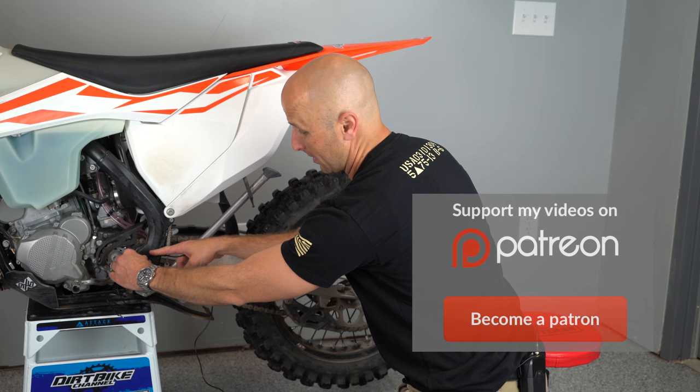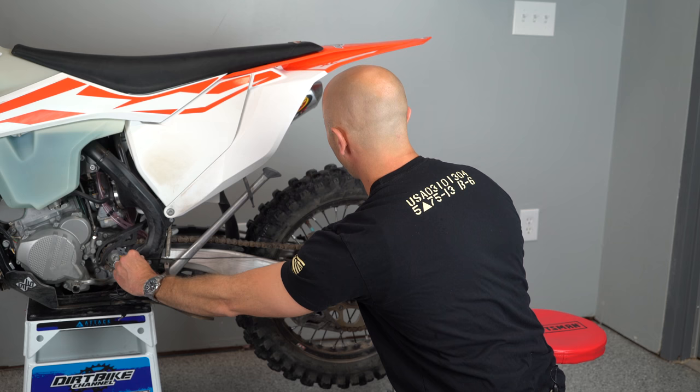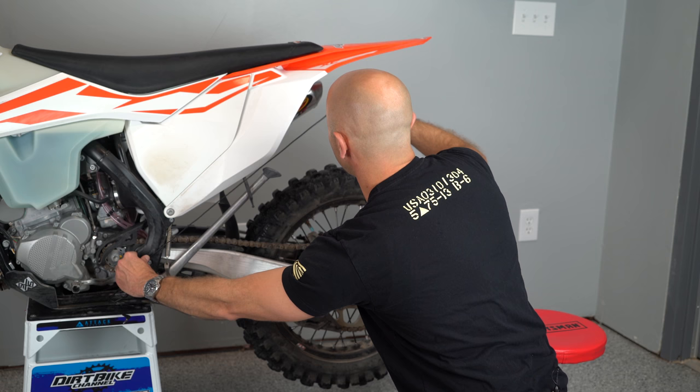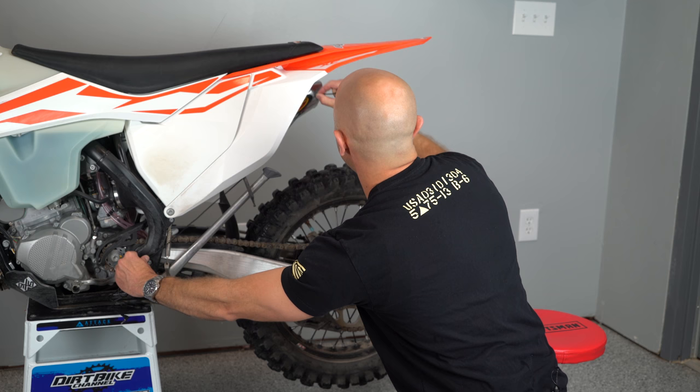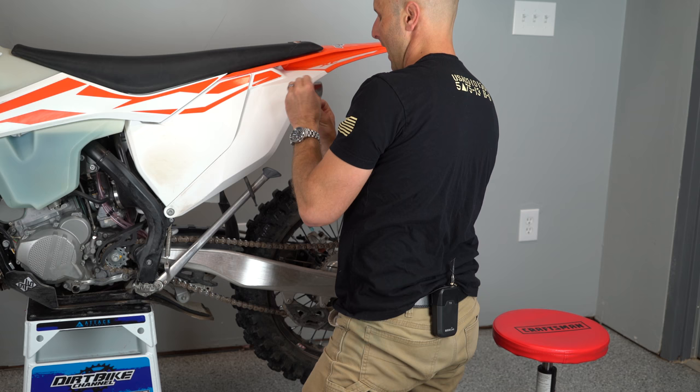I'm just gonna use the wire here for my remote display. I'm gonna come back here to the center line of my axle, and then take this arc up here and get a good idea of where that is. On this bike, it's about an inch down from where that bend is. So this is where I'm going to want to take my measurement from, right here. So I'm gonna take this and put it there.